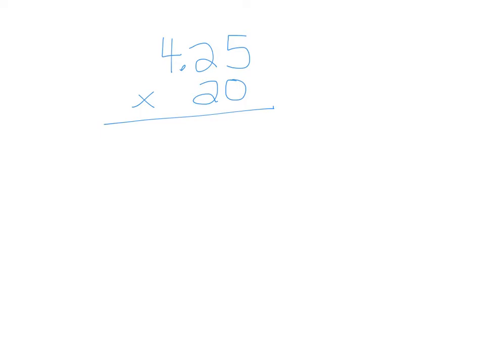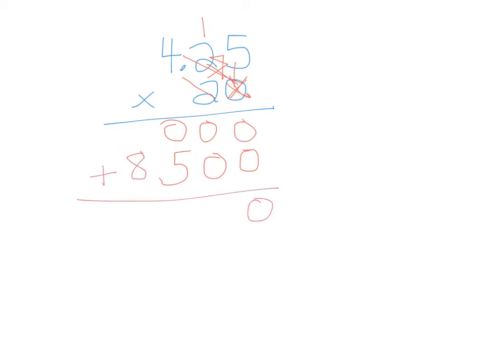So I do 5 times 0 is 0. 0 times 2 is 0. 0 times 4 is 0. I am completely ignoring the decimal point until the end. I am done with this 0, so I can cross it out and put a placeholder. Now I have 2 times 5 is 10. Carry the 1. 2 times 2 is 4, plus 1 is 5. 2 times 4 is 8. I'm now going to add 0, 0, 5, 8.